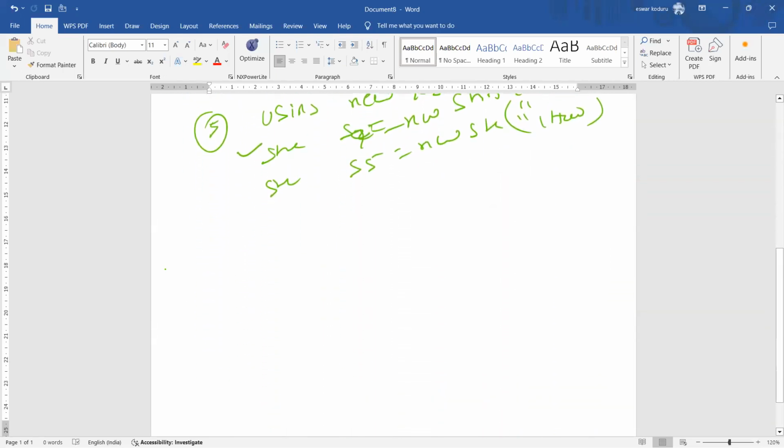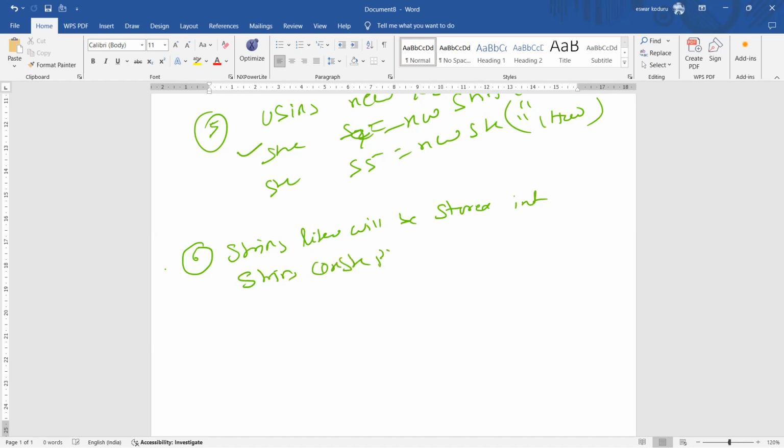Now, main features. The sixth point is: a string object or string literal will be stored into the string constant pool area, SCPA.